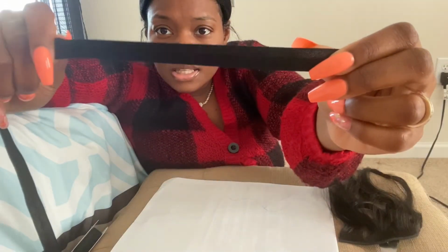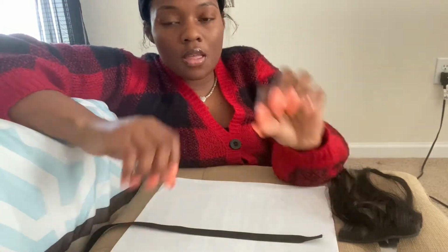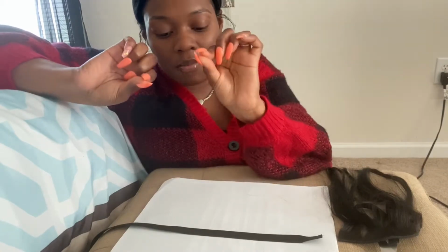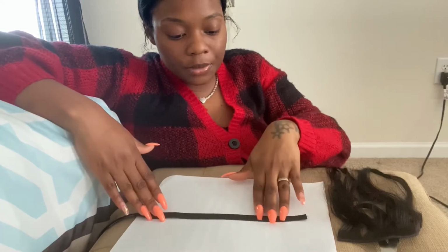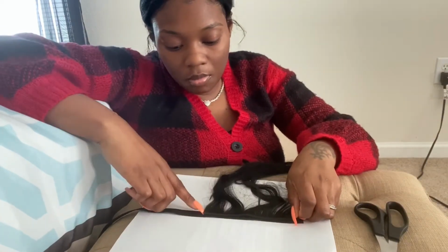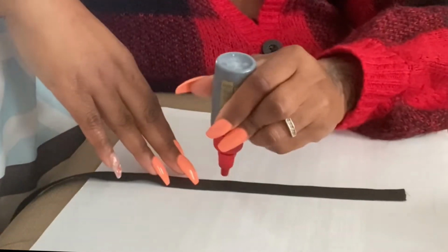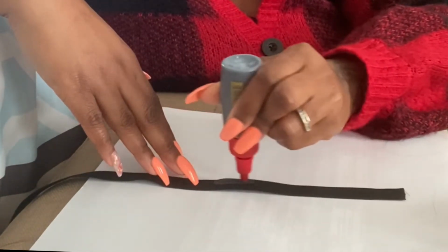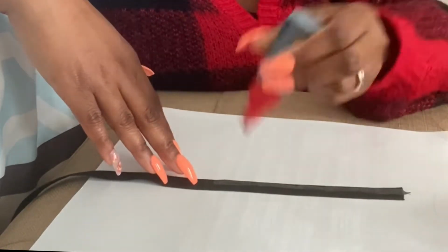Can y'all see that line right in the middle of the ribbon? I'm going to basically layer it so that both tracks don't fall on the same line. One track will be above the other track. So I'm gonna lay it across here. I'm gonna put one track down, mark my fingers so it stops about right here. I'm gonna open up my glue, and I'm just going to put the glue down.